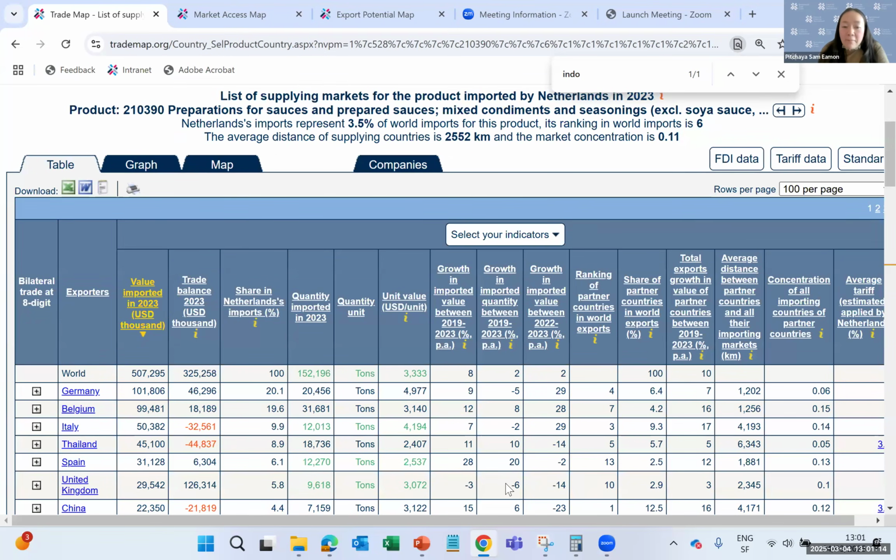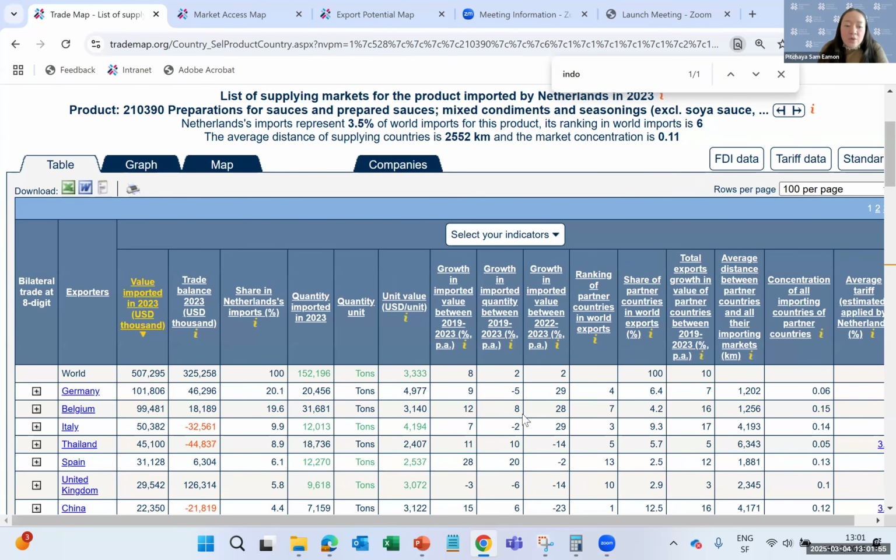You see that it is mainly dominated by other European countries like Belgium with a 12% growth rate, higher than the average of 8%. You also have another competitor from the ASEAN market, an ASEAN country as well, Thailand, 11%, growing faster than the average of 8%. But also a strong competitor and also a European Union country is Spain with 28% over the last 5 years. Okay. And then you can go through the trade indicators just like what we did before, one by one by one.